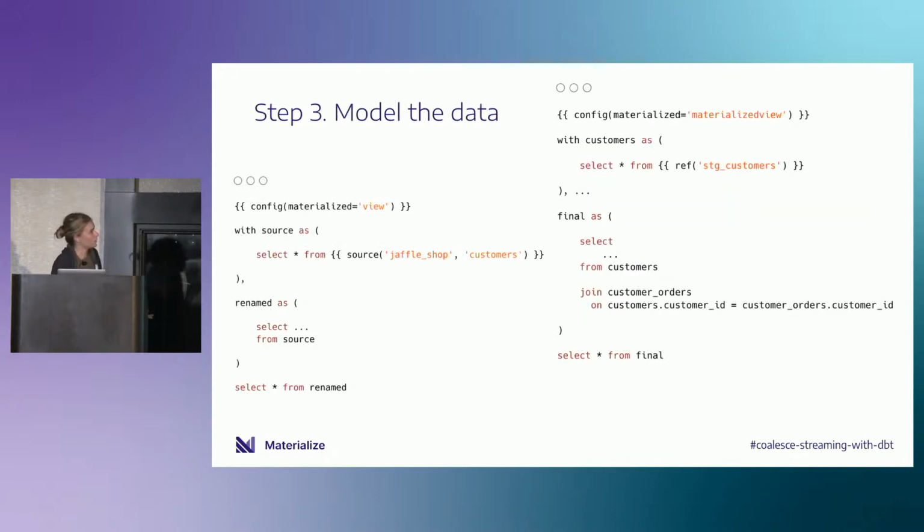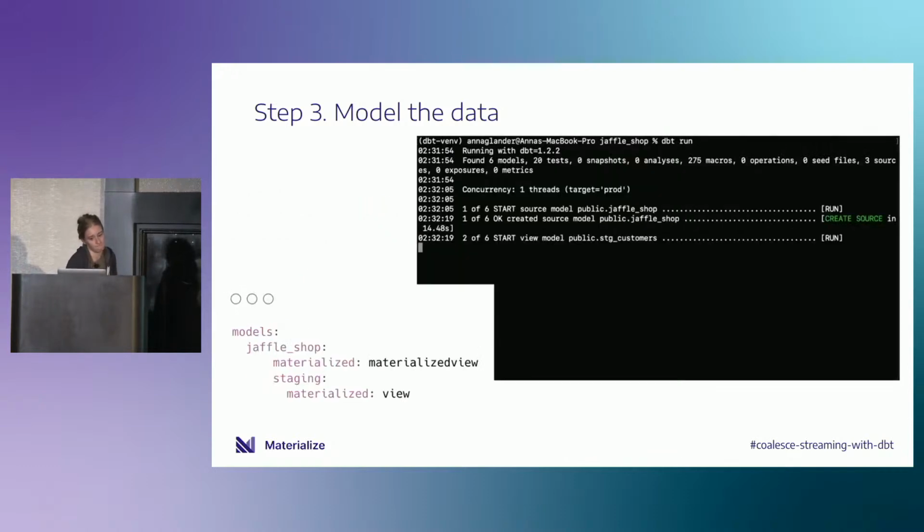The next thing we'll do, as you would in the other project, is model the data. We've chosen to go with views, which are just alias SQL statements here for our staging data. And as I showed before, you can directly select from your source. And then the cool bit is the materialized views. We are telling Materialize to create them to join over our data source, aggregate, and incrementally maintain the results as data streams into our source.